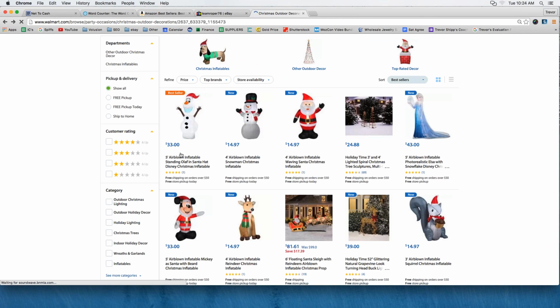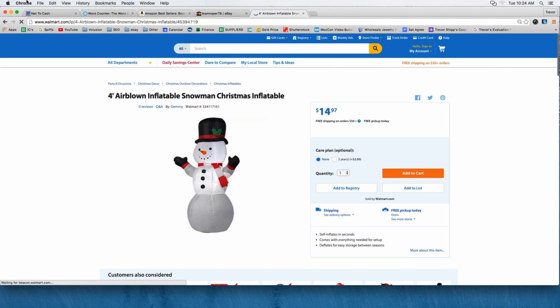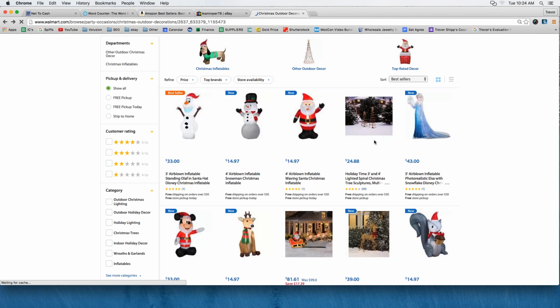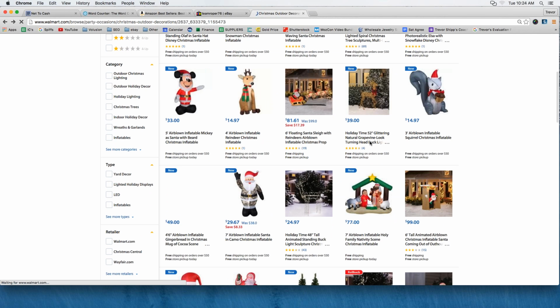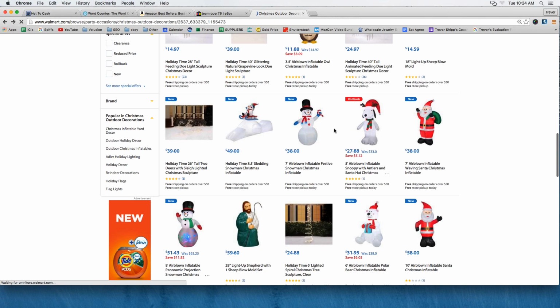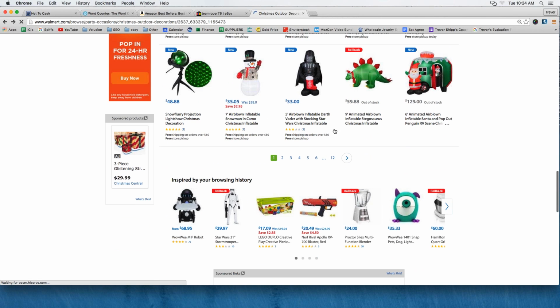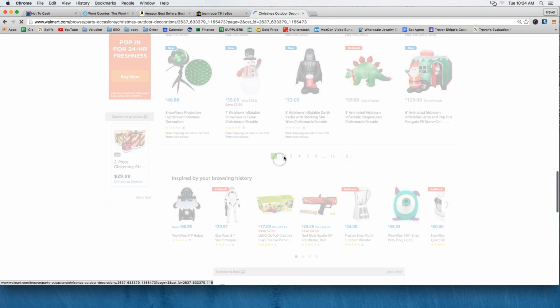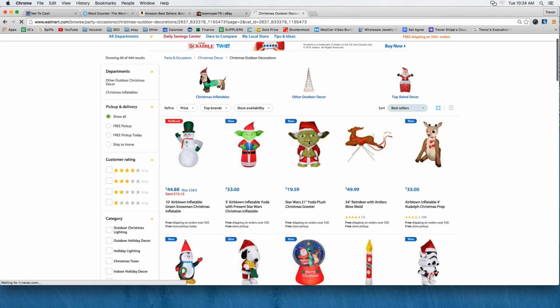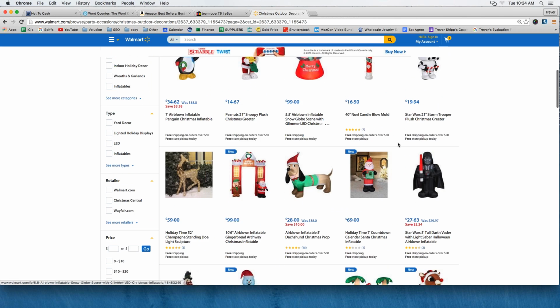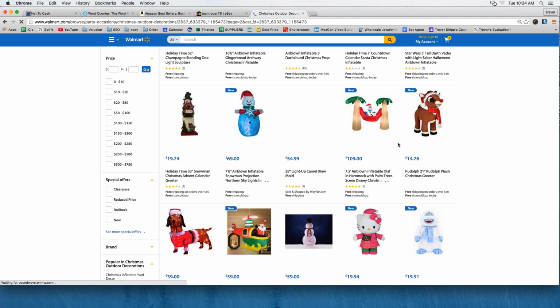I wouldn't do any of that. I would just list this first one right here. Once I'm done with that, I would list this second one, and then the Santa here, and then the third one, and then the fourth one. I'd list every single thing on this page. All of these outdoor inflatable type products, and then I'd go to the next page, and I'd list everything here. One after another, boom, boom, boom, boom, listing.